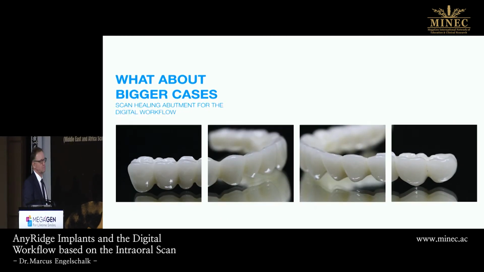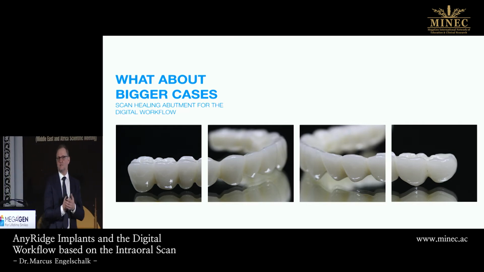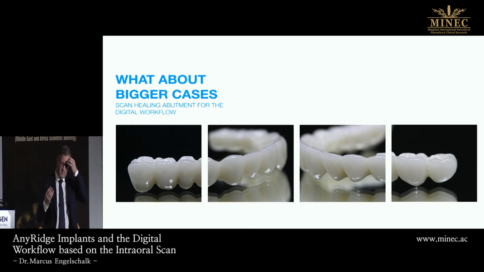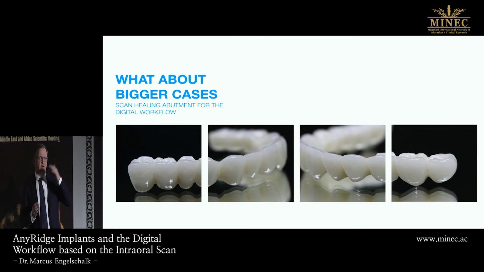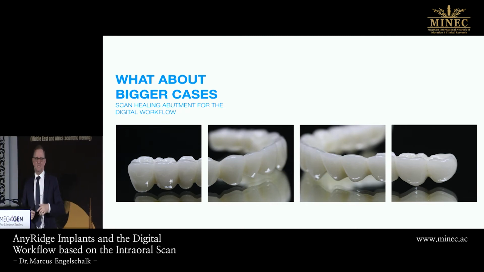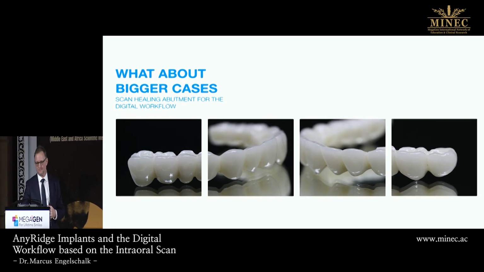So, you see, it's milled, it's veneered, it's perfectly. And in these cases, you can choose a material for the patient, because if you reconstruct a full arch in the upper and in the lower jaw, you have to look at the bite forces. And you have to choose your materials because of the bite forces. That means chipping is not a good thing because you have to remove everything. So you have to be smart by choosing or combining your materials.